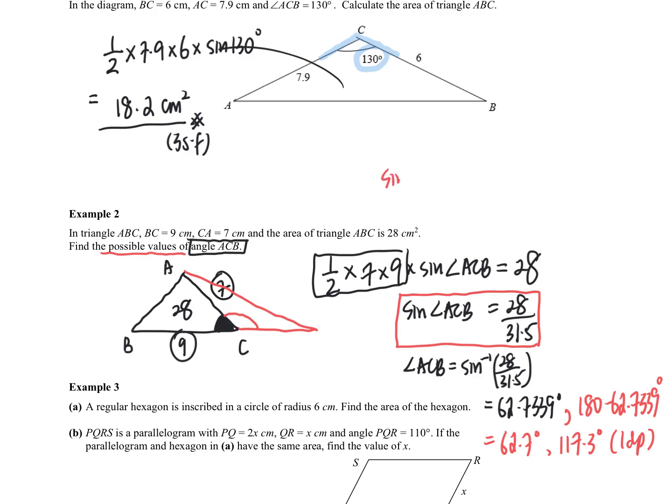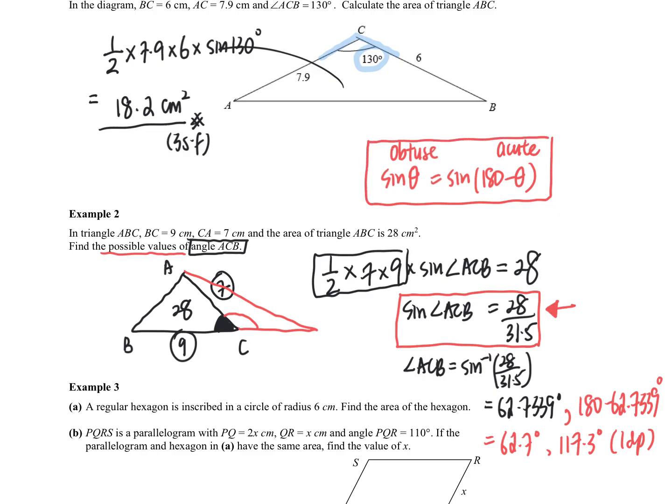Remember we did sine of acute and sine of obtuse. They always have the same ratio. So this is the same thing. There are two answers that will give you the same ratio, the acute and the obtuse one. So this is how we draw, but actually it could look like this as well. It could be a diagram that looks like that. The other possibility is it looks like that. So two possibilities, you have to consider both.